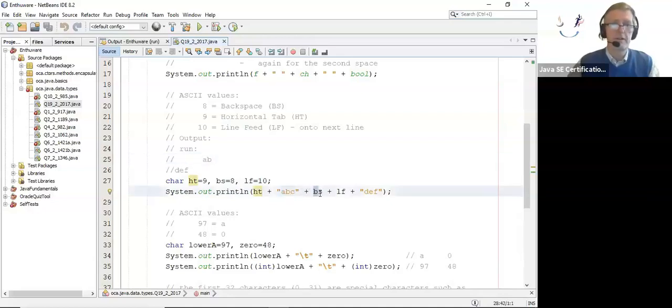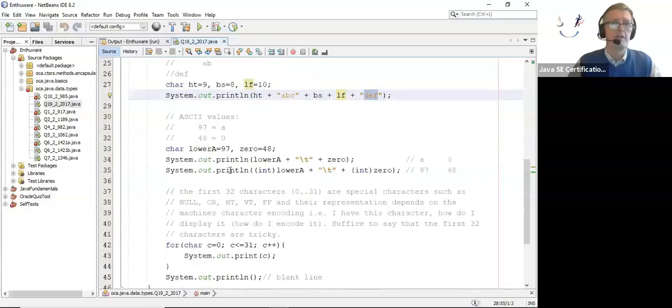And then I append on the backspace, which basically deletes the C. Then I do the line feed, which is like the old typewriters, brings you down onto the next line there, and then DEF. So this is what these hidden characters do. Then if I go 97, if you look up the ASCII table, that's lowercase a, and 48 is 0.